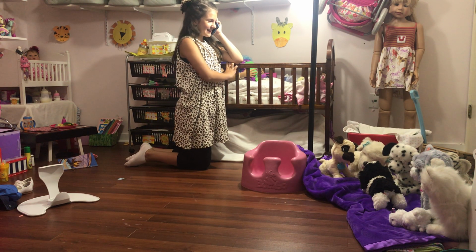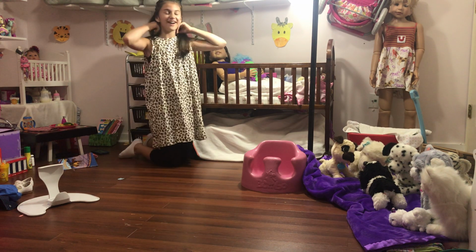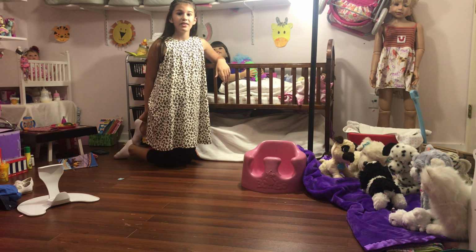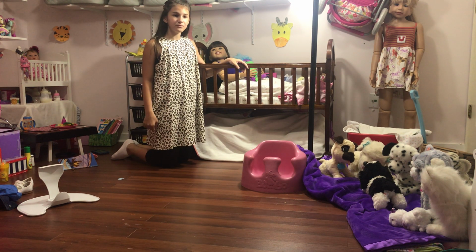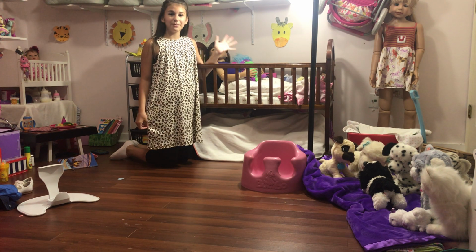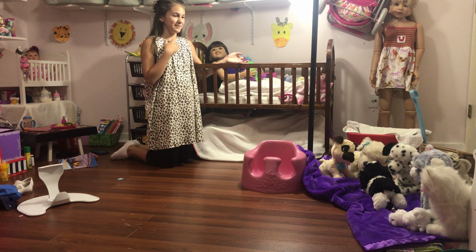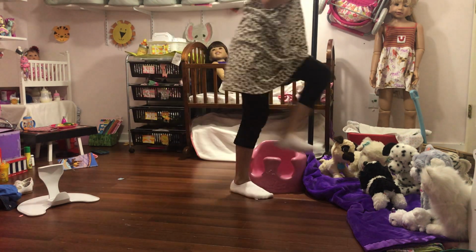Okay. Thanks. Bye. So, the animal shelter has a new kitten that they got in that they really need a place to stay. They don't have many kennels left because some of them are broken, so they really need a place for this kitten to stay. It needs a foster home, so I am going to take it, and its name is Espresso. So I will be right back, and I'm going to go get the kitten.